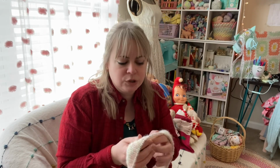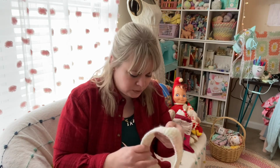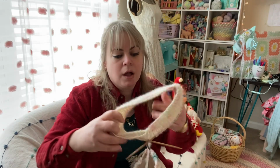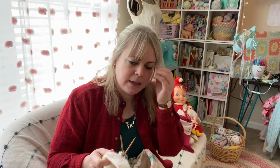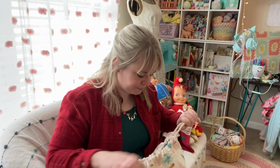So this one will be even slightly different since it's the alpaca, which is less hairy, I guess you'd say, and just more fuzzy and squidgy. So it'll be interesting to see how this works up as well, because it's a combination I really like. And I'm interested to see how the color is dispersed as well. I hope it doesn't pool too bad and get blotchy looking, but on the neckband it looks great, but you know, as the circumference gets bigger, it's going to be different. It'll just get spread out, and I'm not sure how that's going to look, but we will find out. I'm excited to see it take shape.